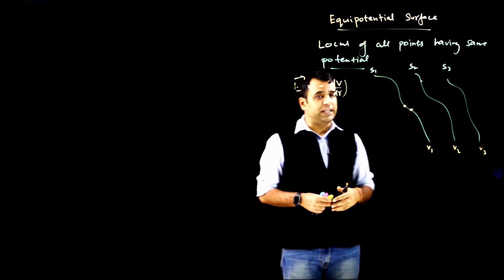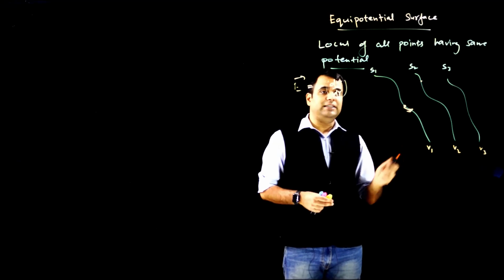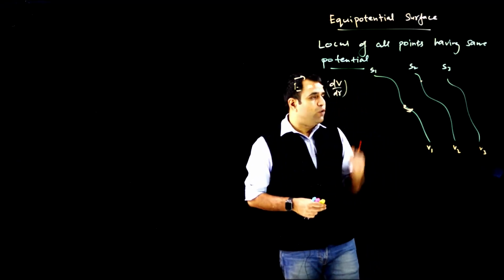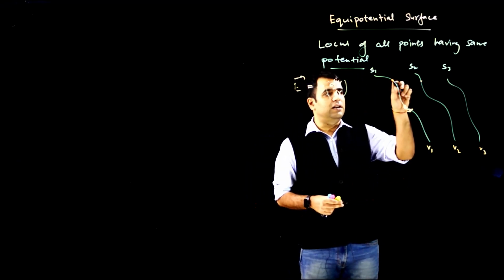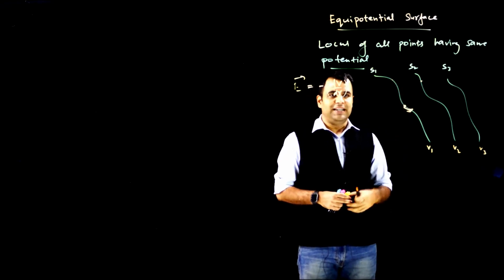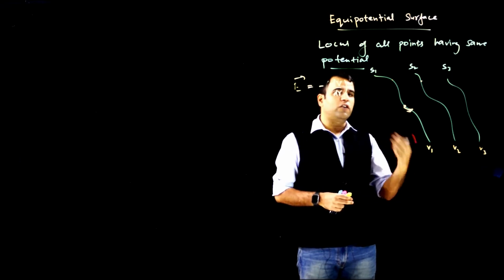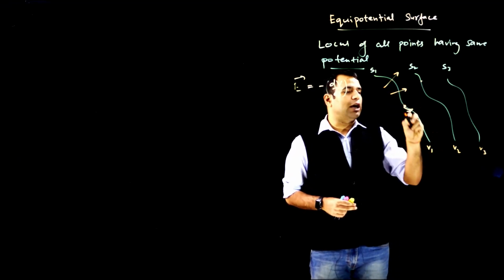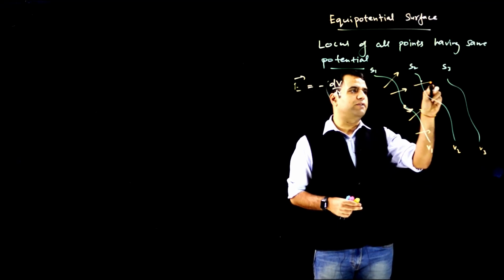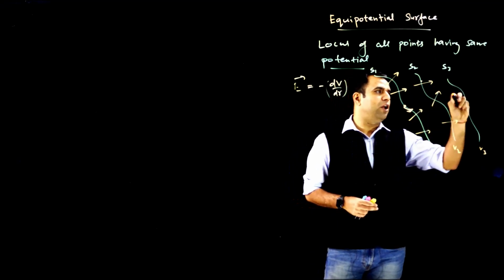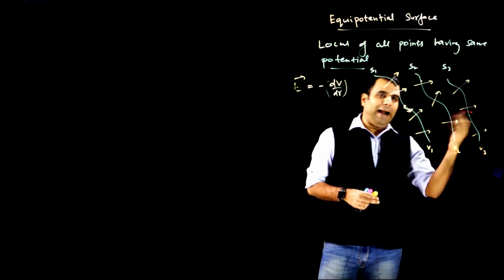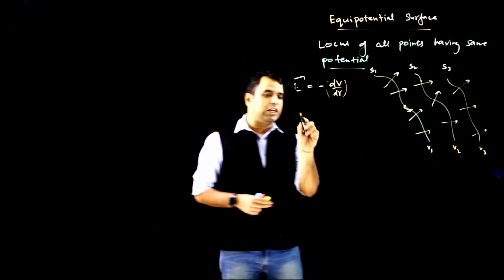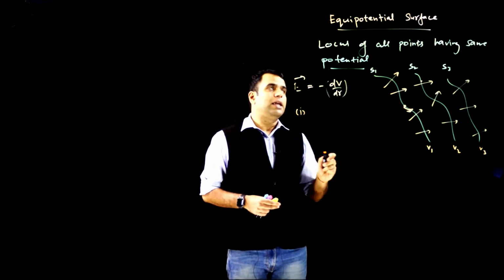So if you take dr along these 2 points, then between these 2 points, dV is 0. So you will find 0 electric field between these 2 points, or you can say, you will never find any electric field tangential to the equipotential surface. Tangential to this equipotential surface, you will not find any electric field. So any electric field you will find will always be normal to the equipotential surfaces. At any equipotential surface you talk about, the field will always be normal to it. The magnitude might vary, like the electric field magnitude here as well as here. It might change, we don't care about that. But the direction of electric field will always be perpendicular to the equipotential surface.